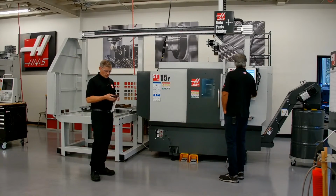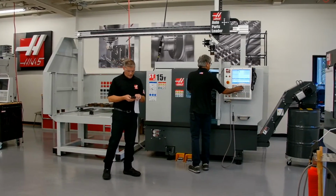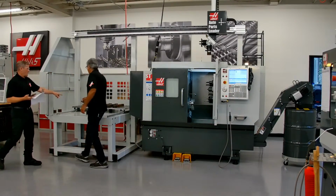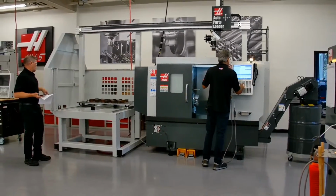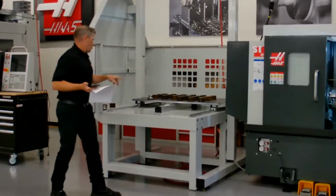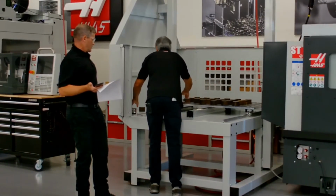So actually, as we're going here, I see a question from Benjamin Shockley. It says, how many parts can it do in one job? And so it pretty much depends on how many parts you have here on this template. In this case, we have 40 parts on here total. Right now we have 24 lined up. Bob's just reloading this thing, it got out of sequence.